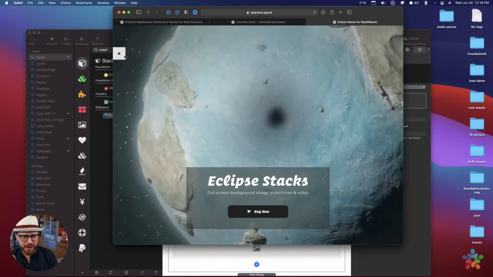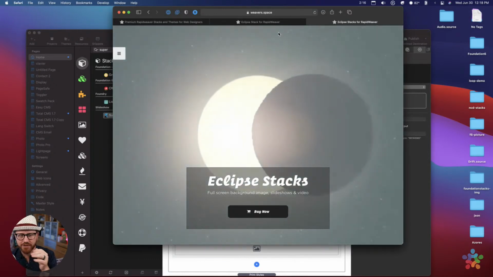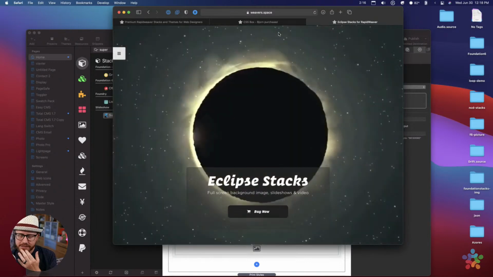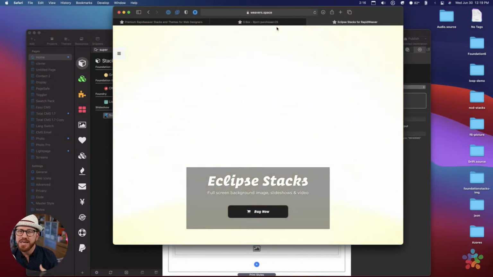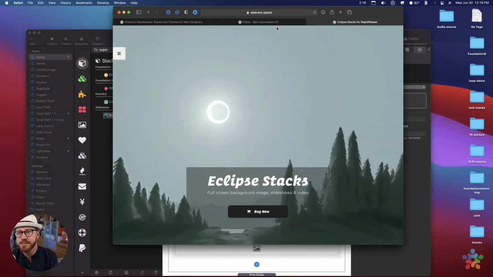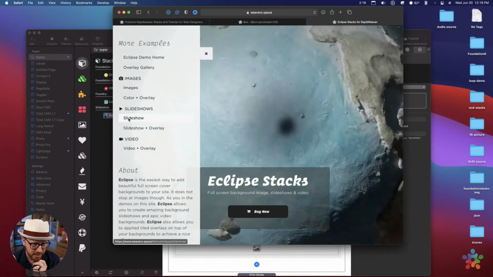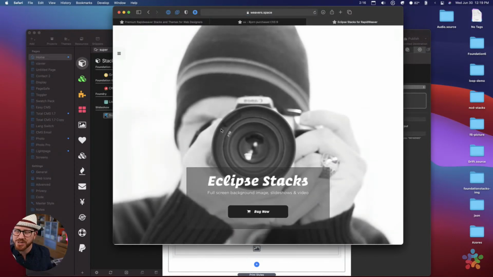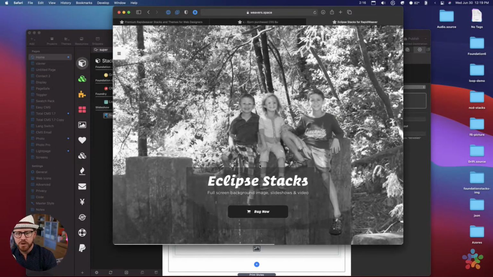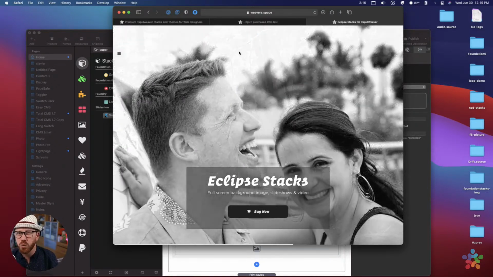Unfortunately, I made these demos have very little content to showcase the background. Where Eclipse is different is Impact does scroll with the web page. Eclipse does not. Eclipse is fixed to the background of your site. Unfortunately, I don't have a demo here that shows it, but essentially, if these demos had content and I were to scroll, this background slideshow would be fixed. It wouldn't scroll with the content.